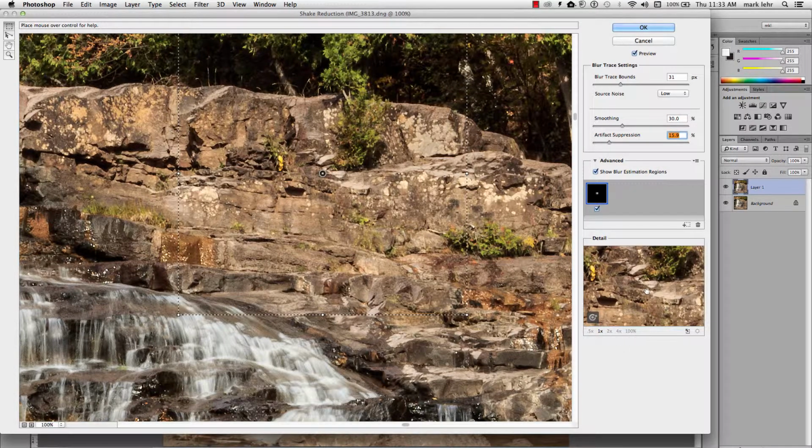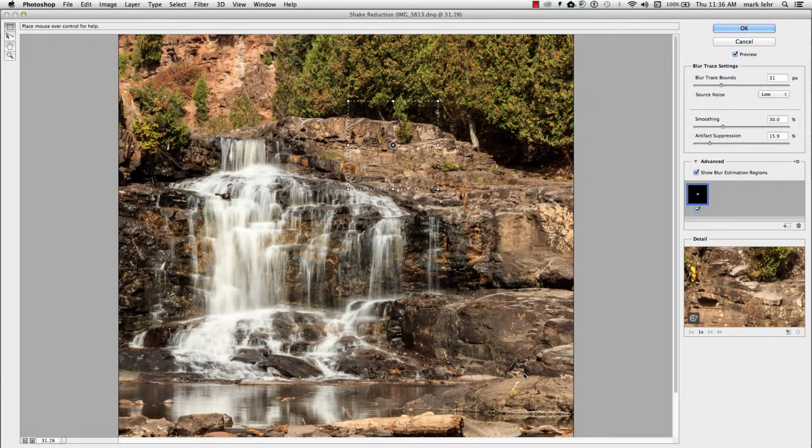Again, what you can do is you can come over on this detail panel. Again, if you press and hold, you can see it with it off, and you can turn it back on. So I'm going to take a look at this. I think it looks pretty good. I'm going to go ahead, and there are some tools in the upper left here that you manually can specify the direction and strength of a blur. I'm actually letting Photoshop handle that. There's a hand control to pan around and your traditional zoom command.